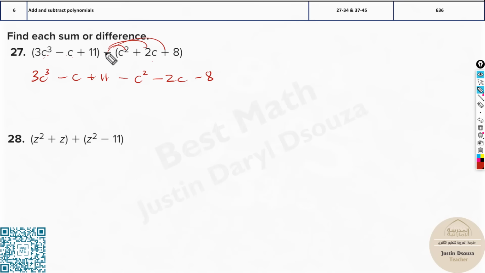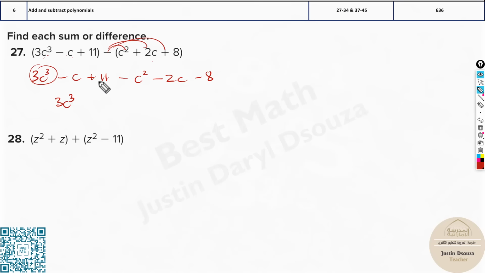You have to multiply this minus inside the bracket, so all the three terms will change their sign because it's negative. If it's minus over here, if imagine this was minus 8, then minus and minus would have been plus. But here it's all plus inside the bracket, so it changes to all minus. Now group the terms. You don't need to do any methods. Directly you can solve it. Is there any other degree 3? No. So this is the answer.